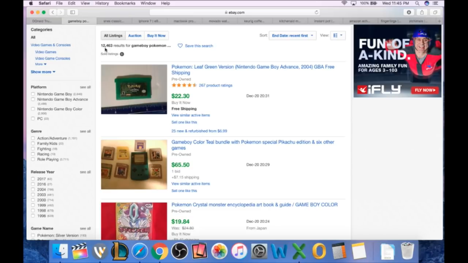So something to keep an eye on right there, that number versus how many are active. If there's like 20,000 active and 200 have sold, it's not a popular item. It's not selling. But if you've got 1,000 active and 2,000 or 3,000 have already sold, they're basically selling faster than people can list them. So that's a good way to keep an eye on what you're selling.